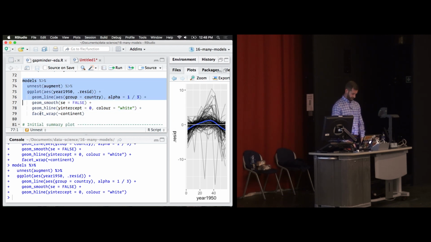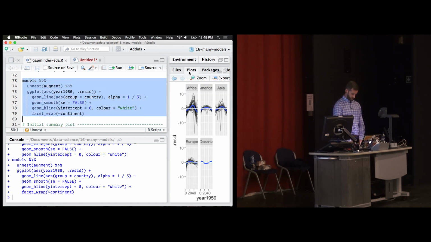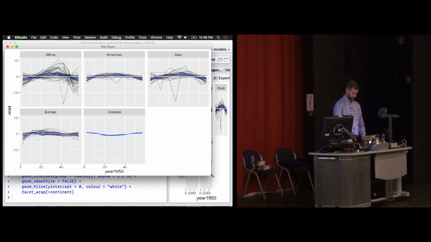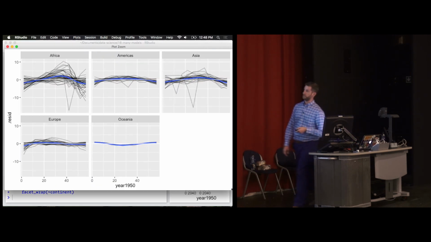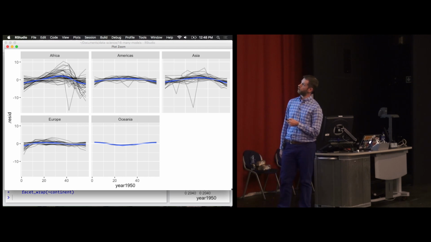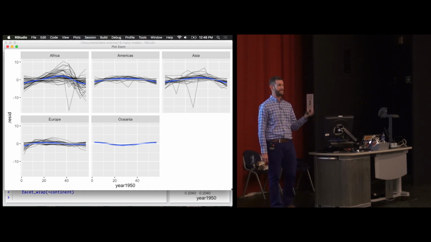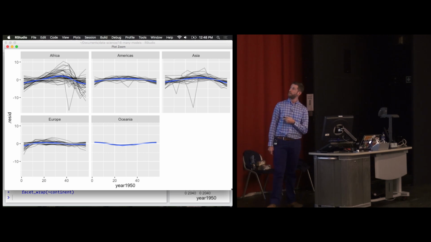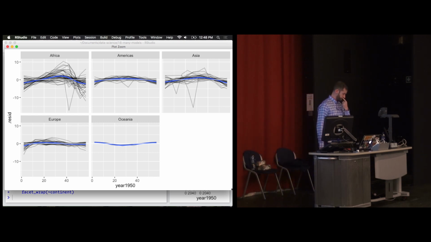And just in this case, I could also facet that residual plot by continent. And you can see that most of that unusual pattern seems to be coming from Africa, but maybe we're also seeing a little bit in Asia as well. So even though that linear model did do a really good job of getting R-squareds of 0.99, maybe there's still something that we're missing and we could go back and create a better model.